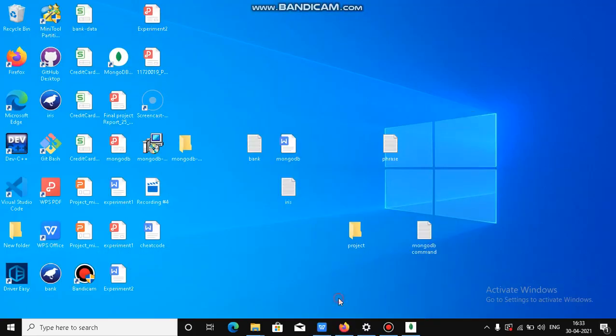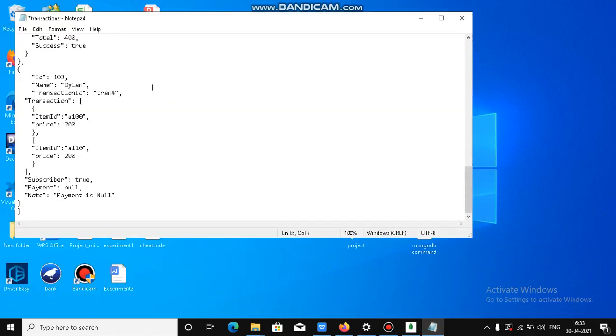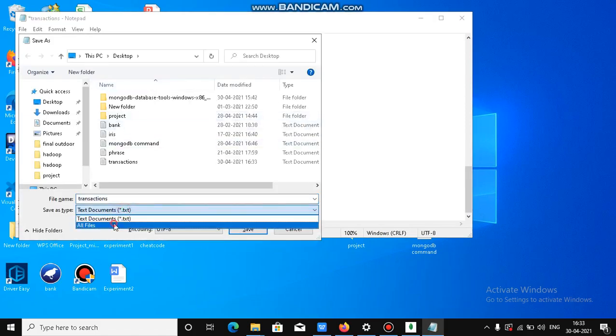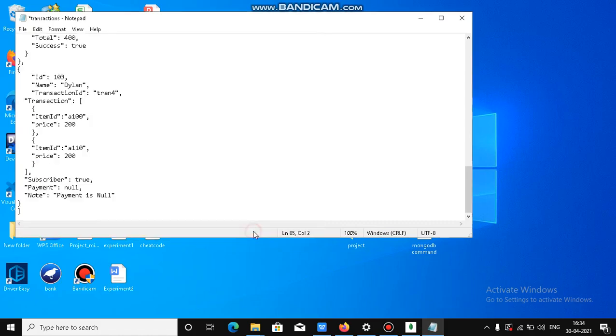We simply create a text file and name it transactions, open it and paste the data. Now we have to save it as JSON. Click on all files, JSON. We are saving it in the desktop folder, and we have to remember it. So we have successfully created transactions.json.